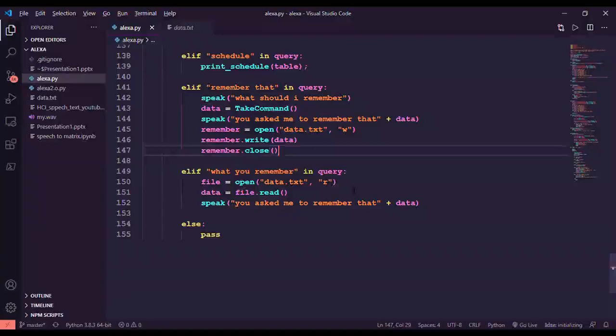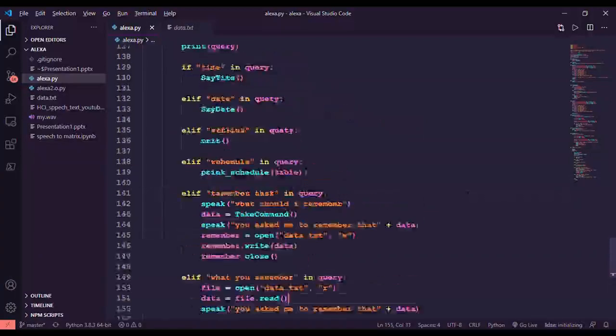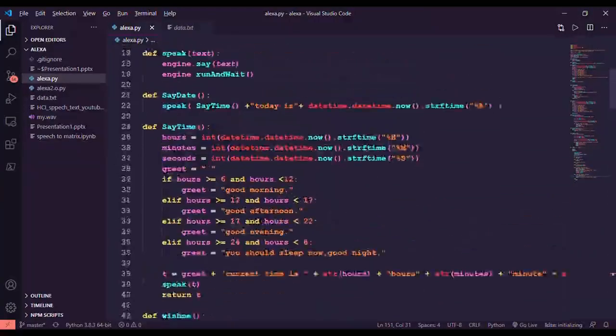Similarly, when we ask Alexa, what do you remember, then it will read out the content of the text file. So this was our assignment 2.